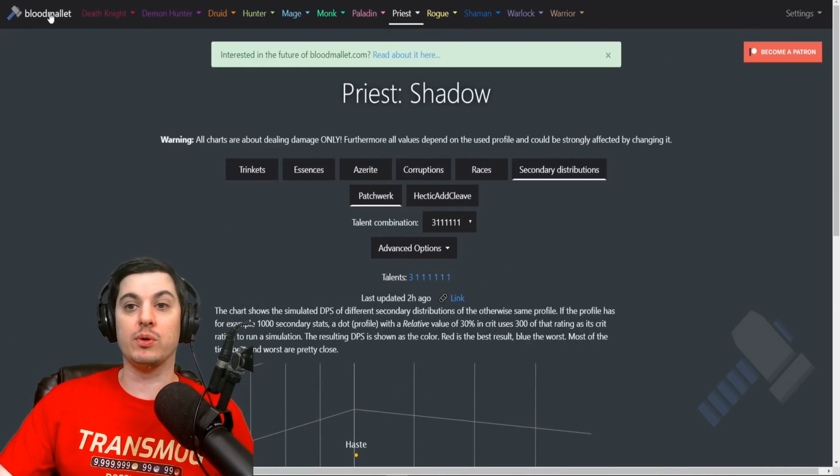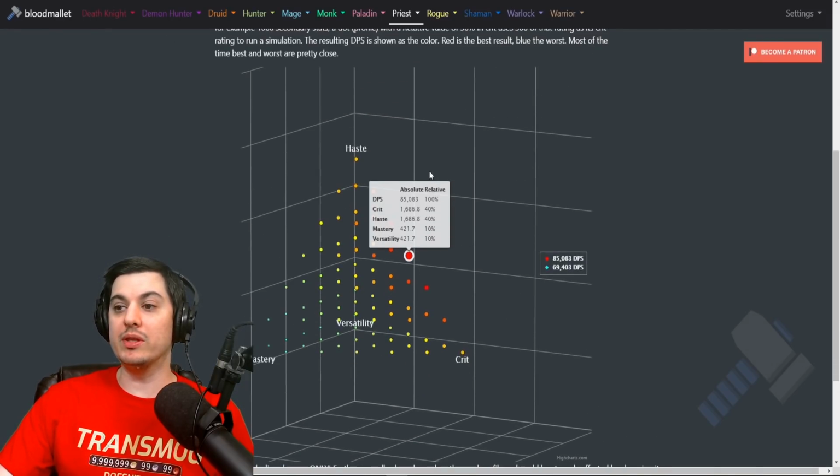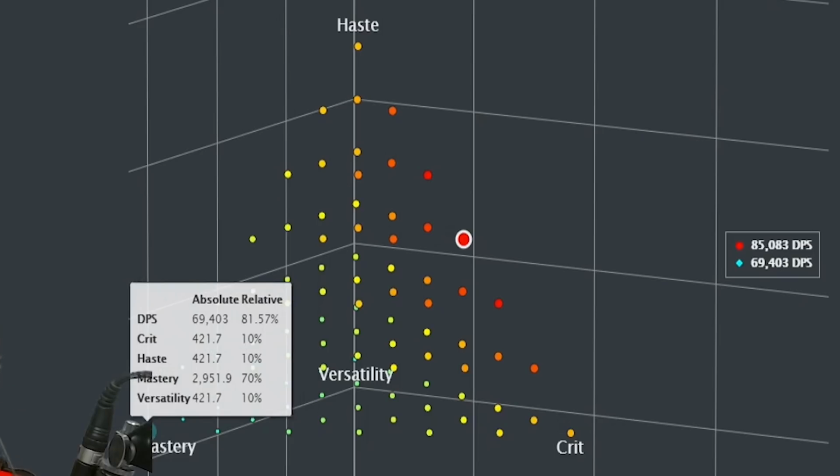So, for instance, we're over here on the website Bloodmallet. Shadow Priests, they want their gear to be a 50-50 split of crit and haste. And if they get that, then they can do 20,000 damage more than if they just went full mastery.